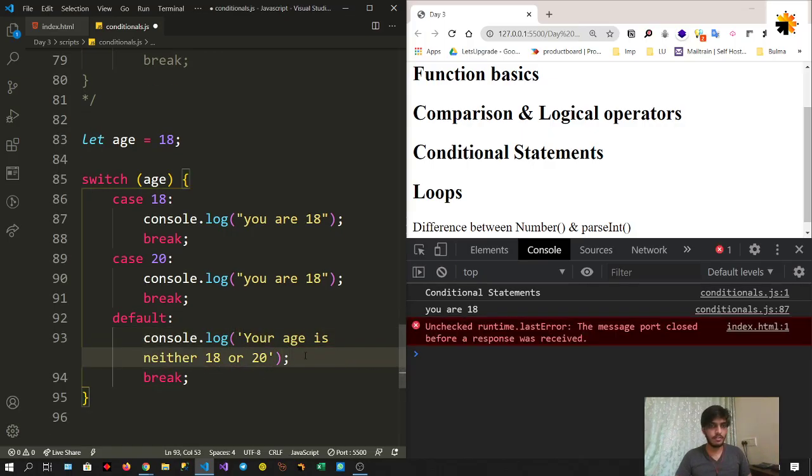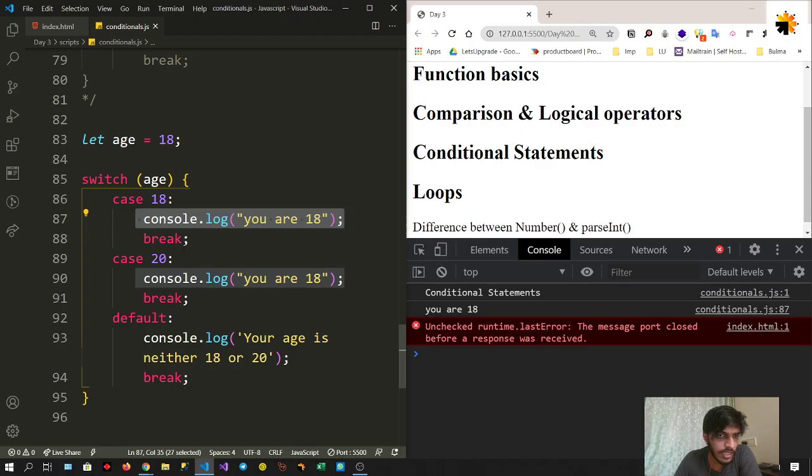Okay, so now I'll explain what happens here. When you put age as 18, it executes the switch case on this, and when the value is 18, it will go inside this statement and run, and then it will break outside this switch case.